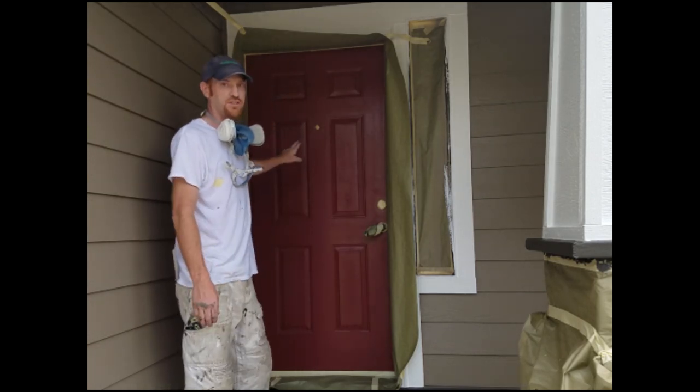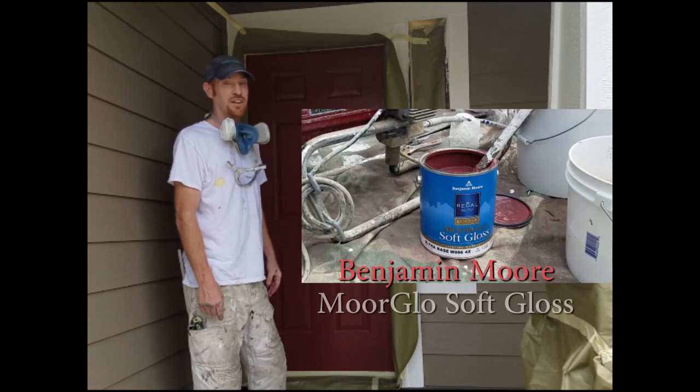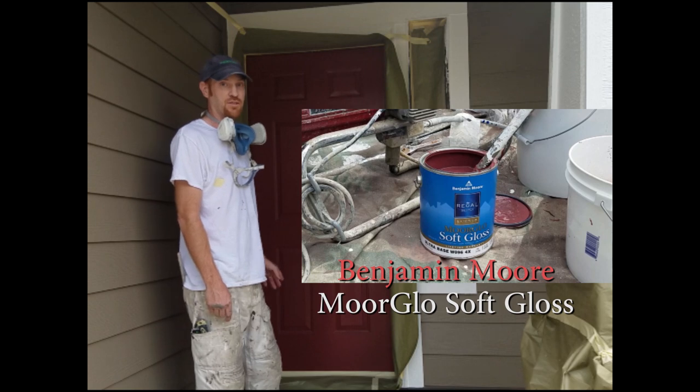This door is going Robust Red. We're using a really good product. It's Benjamin Moore Soft Gloss, and this is a really nice paint. It's going to give a great finish.